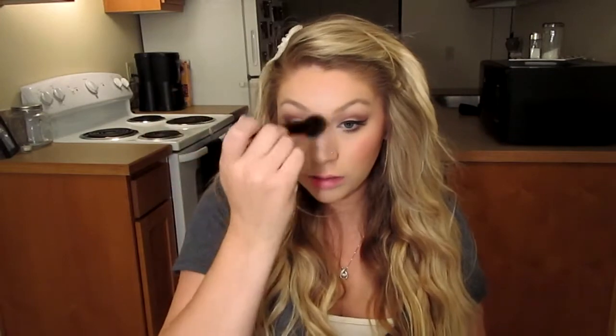Right at the highest part, temples, and then again a little teeny tiny bit, tapping it off, and then putting the extra, not a lot, above my eyebrows and down my nose. And then I'm going to be taking it on my finger and dusting it right at my cupid's bow. That's that. And then I'm making a mess down here, like always. Okay, so did that. Oh, we need our eyebrows.